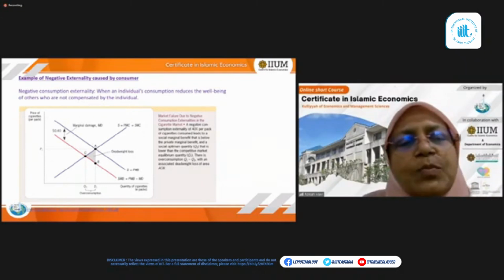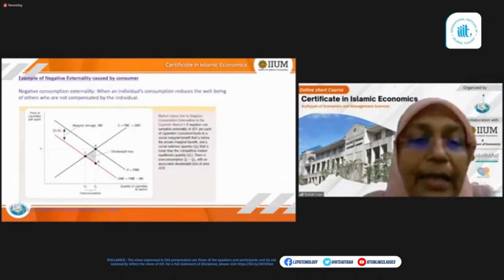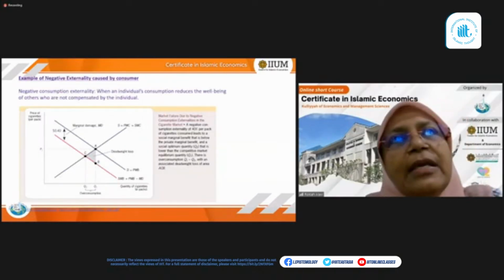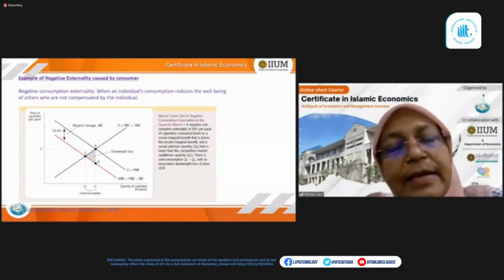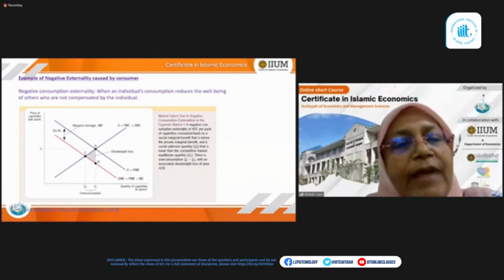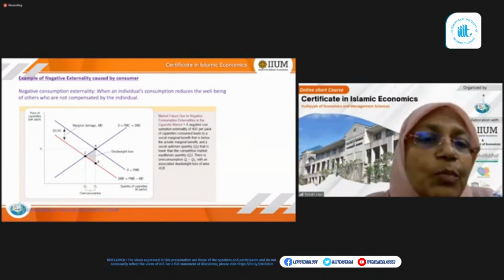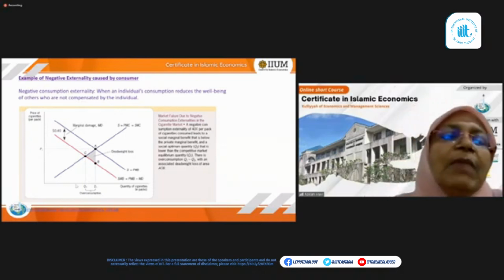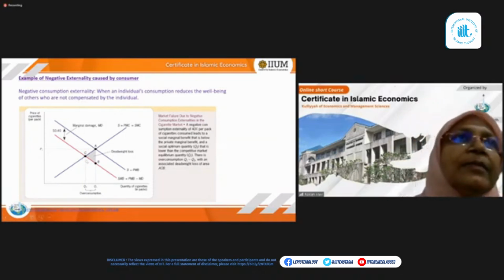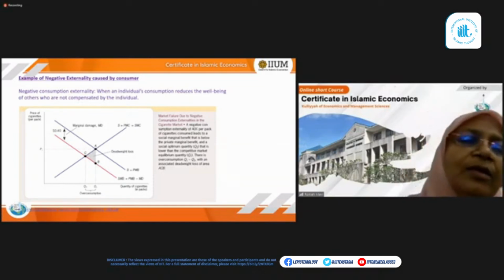But since this product has a negative impact on the consumer, the government can intervene, and most governments intervene by imposing tax, the excise tax I mentioned earlier, and putting conditions that you cannot smoke in public areas. If you smoke, there is a fine, things like that. When those policies are imposed, the demand will reduce because now the price of cigarettes is high, it's difficult to smoke everywhere, and there's awareness and things like that. So you see the red line is where the demand declined because of government intervention, government policies.